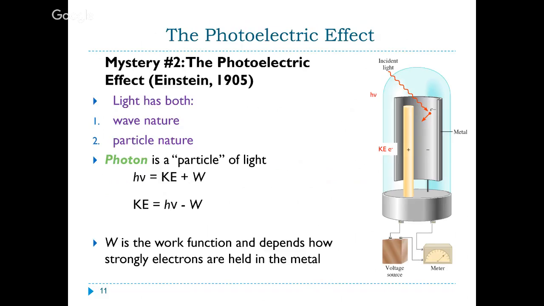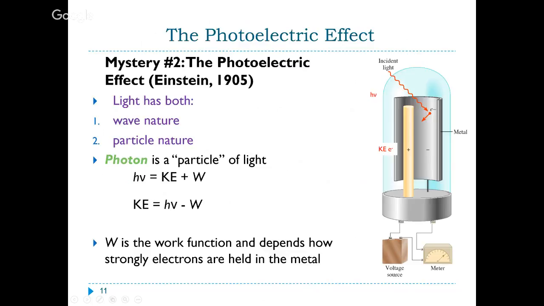So mystery number 2, the photoelectric effect. Einstein went off of what Planck had been doing, and he said, okay, let's take a look at different metals. What happens if I shine some light at the metal? What he discovered was that at a certain energy of light, electrons could be emitted. And if there was higher energy light than what the electrons needed to be released, they would come off with a certain amount of kinetic energy.